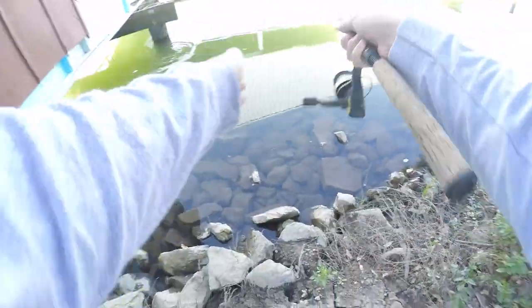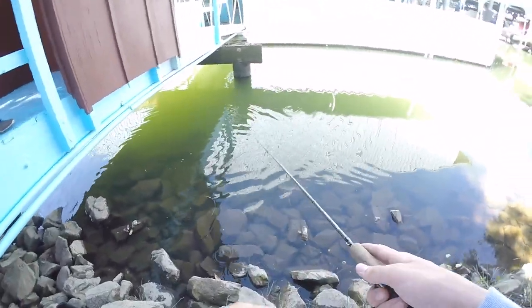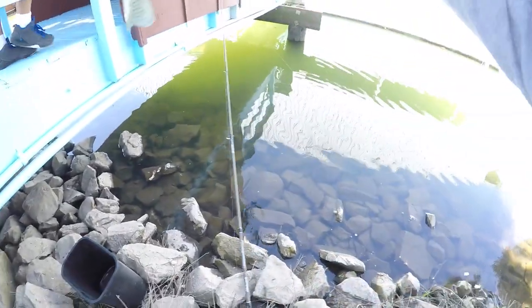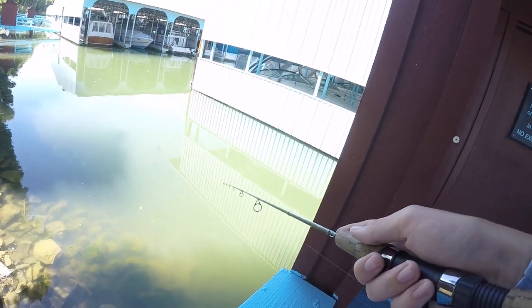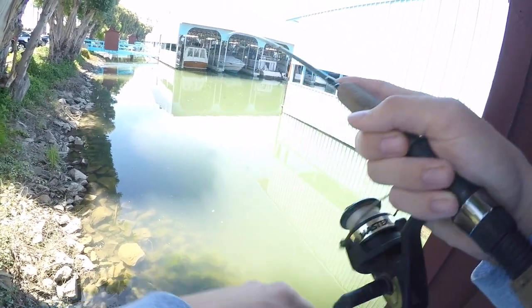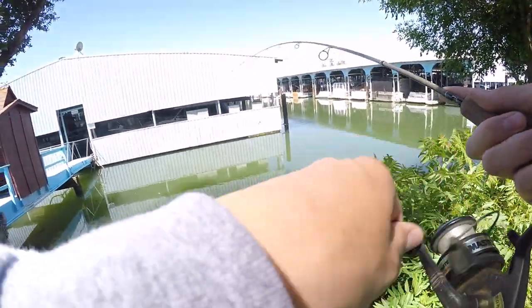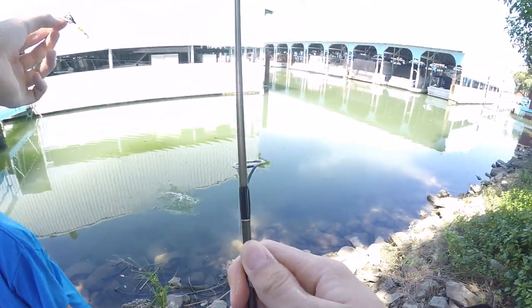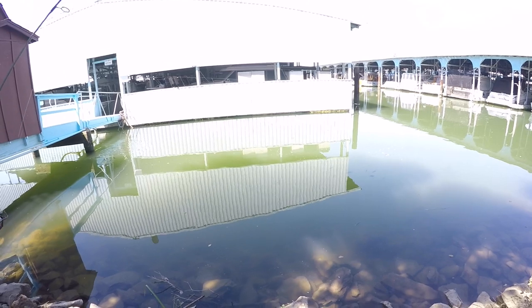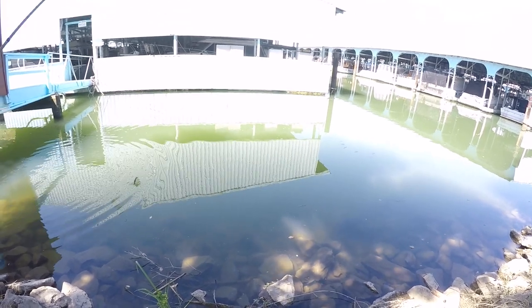Oh, you got a crappie! Oh yeah, holy crap — should we keep it just in case? Yeah, I've seen that here. Told you this is a crappie bait — gonna have to eat this girl! Oh yes, is that a crappie? It might be a bluegill. There's one going in the bucket. Oh, I got one! Oh, you got one — what is that? Bluegill? No, I got a crappie!